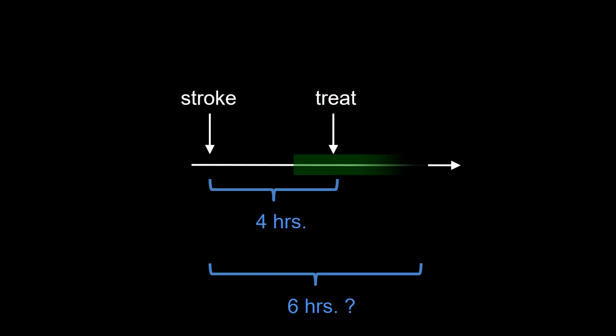Here's just an illustration. Imagine we develop a stroke drug. This is not about dose, this is about timing. A cell therapy for stroke. We know that the cell therapy works when patients are about 4 hours after their hemorrhage or whatever their stroke event is. A patient shows up at the hospital 6 hours out, 8 hours out. Should we give them the cell therapy or not?